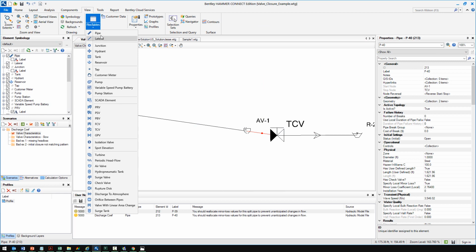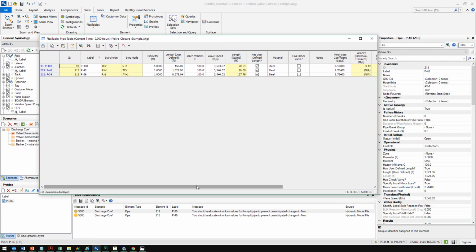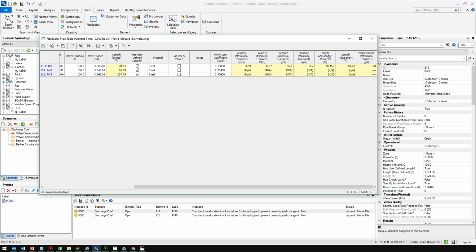If you go into the pipe flex table, there are a couple of fields that you can add. Here they are: length adjustment percent and length adjustment. So you can actually see the adjustment in feet if you're choosing to adjust the length. That way you can even sort it or do whatever you want and better assess whether those adjustments are okay. If it's a matter of 10 feet or something, thinking about how fast the wave is moving, it's probably not going to make a difference.